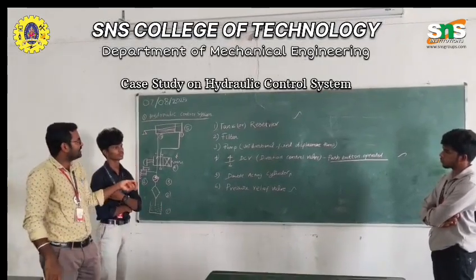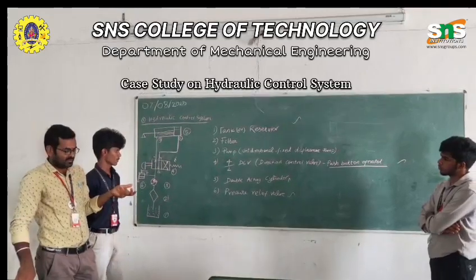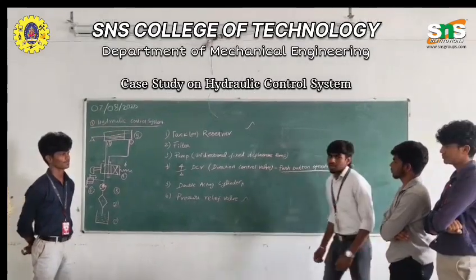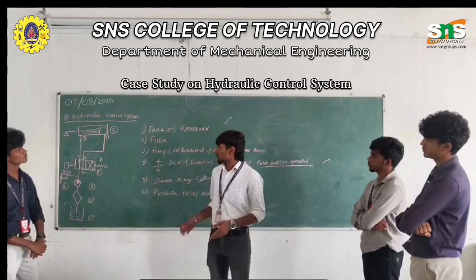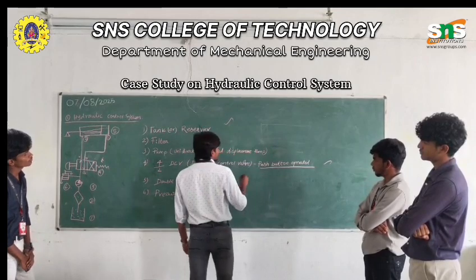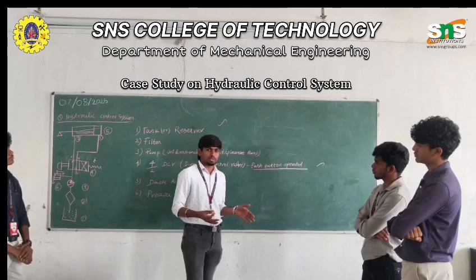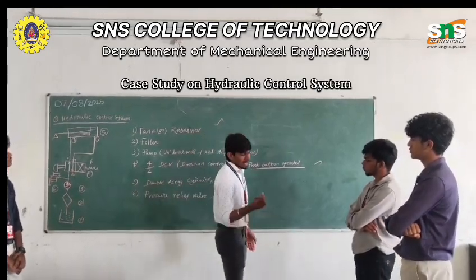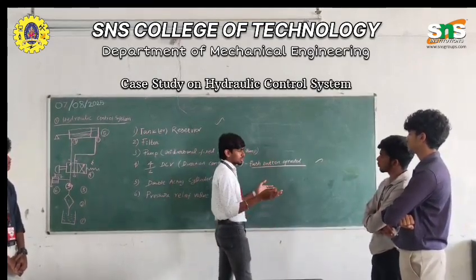Okay. How we apply the case study directly to society or to the CNC system will be explained by Saran. Hello everyone, I am Saran from Mechanical Engineering. Now we can see how the hydraulic control system is implemented in CNC. Our team's basic idea for choosing the hydraulic system is that it is incompressible and used for lifting or moving heavy components or heavy parts. As an example, we can fix this hydraulic system as a one piece holder.